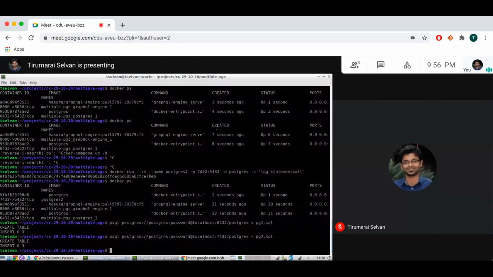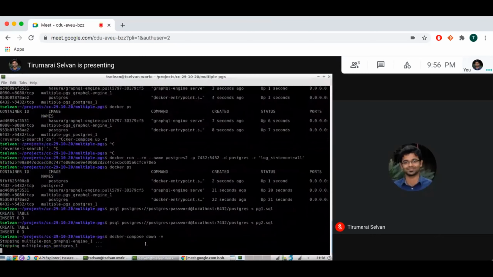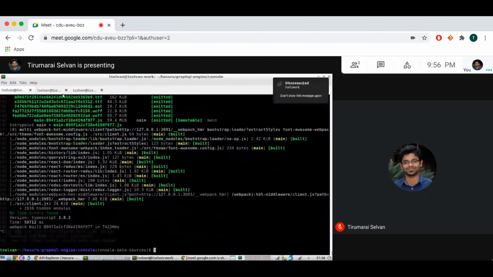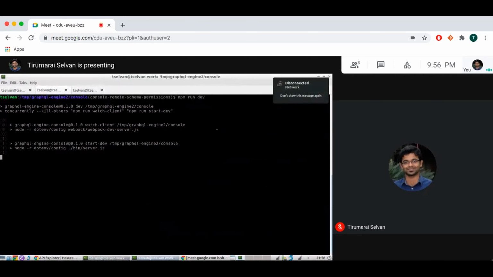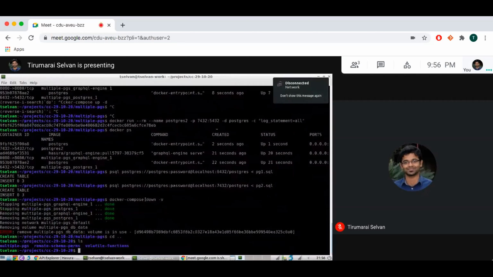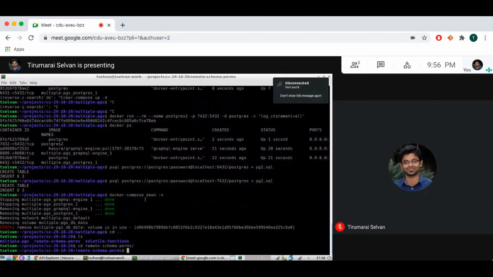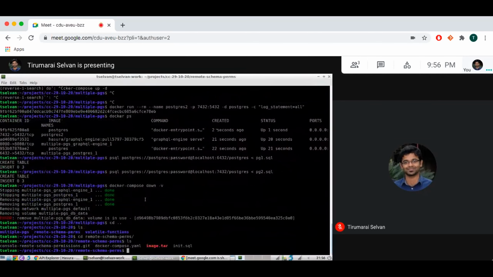So the second demo is, let me just tear this down meanwhile. The second demo is for remote schema permissions. And this is a huge feature where you can have the Hasura authorization system for remote schemas as well.